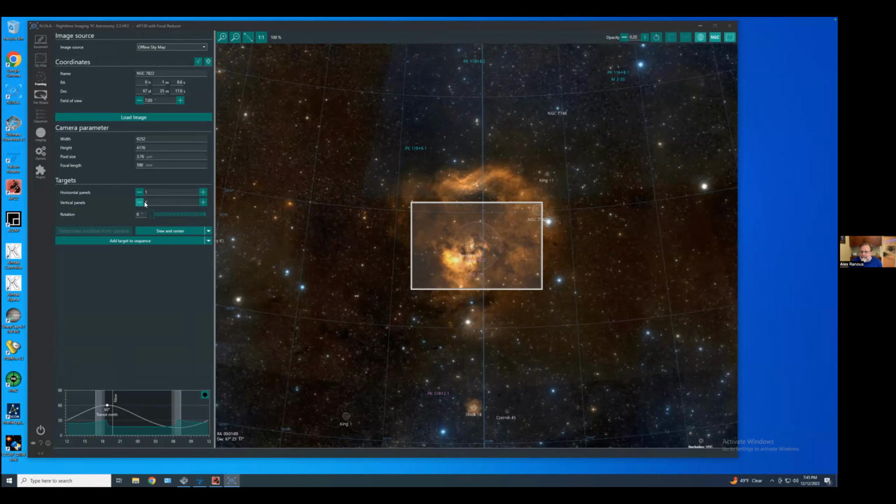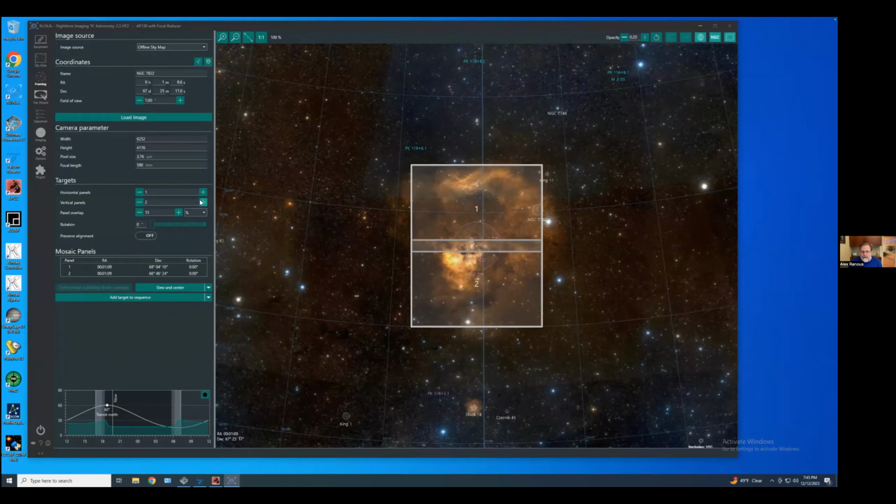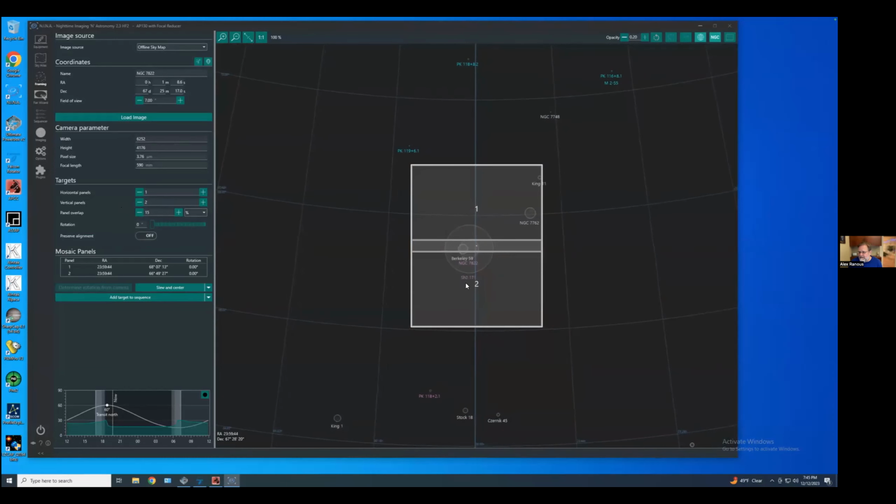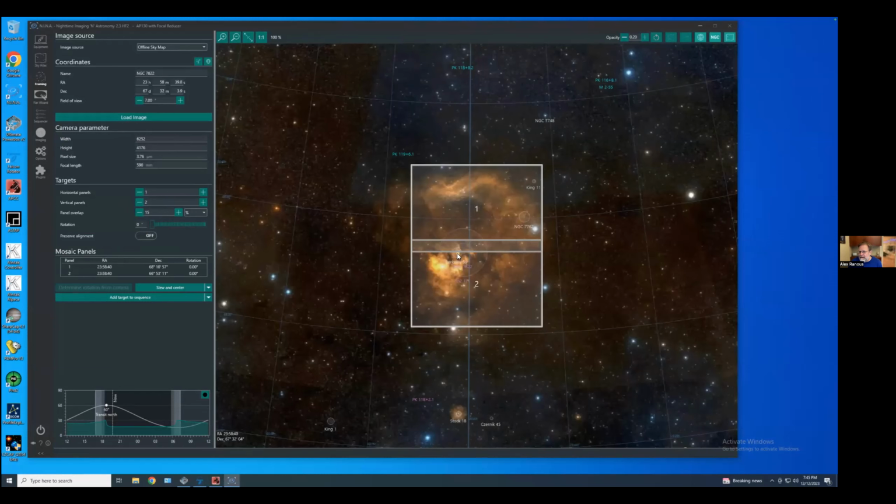Originally, a year or two ago, I did a 2-panel mosaic. So you can go over here and you can pick the number of panels. And I kind of squeezed things in there, but it's still a little tight. I'm leaving some data off to the left. There's some data down to the right. So this year I decided to go all in.